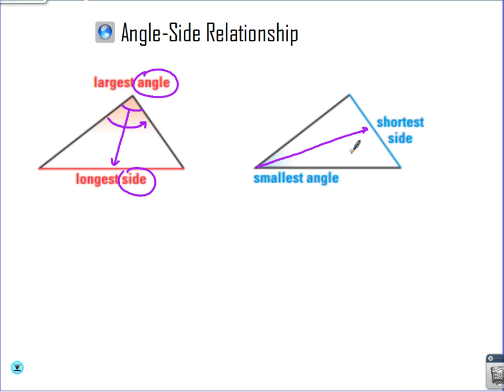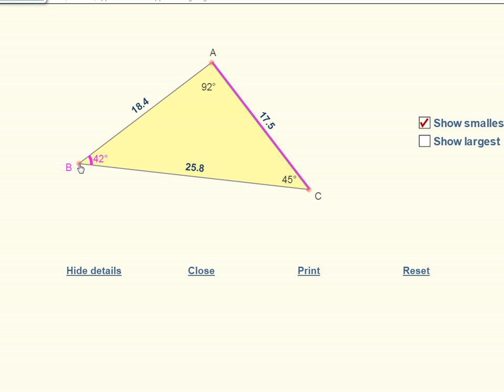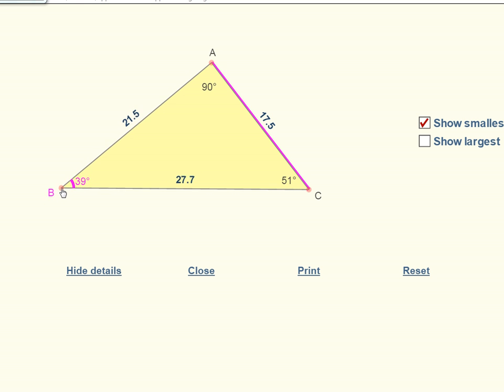So to make a long story short here, the bigger an angle grows, which maybe this will work. Let me see. Watch this. Okay, and I don't know if I can. Yeah, look what I'm doing to that angle over there. I'm wanting the other two to stay set. As I make this angle bigger and bigger, as I make this side bigger, okay, the biggest angle will always be across the biggest side.